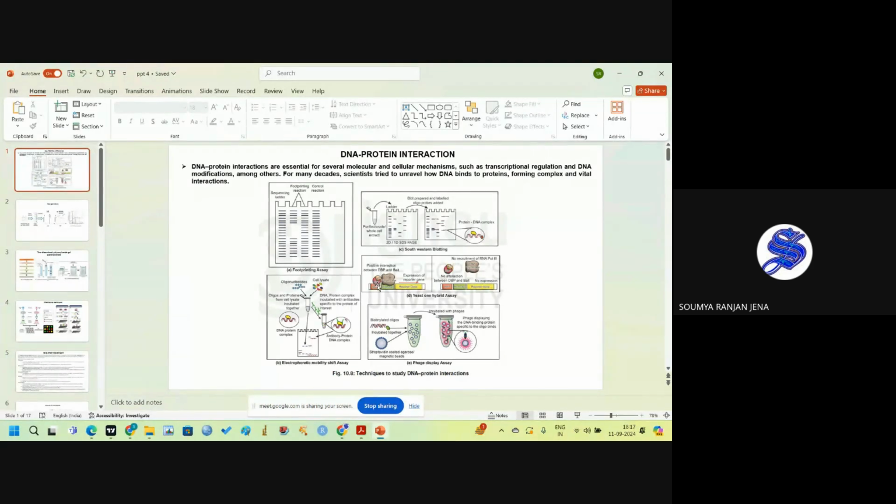If this DNA binding protein interacts with the bait, then the promoter will be activated, and this promoter recruits RNA polymerase to activate the gene expression of the reporter gene. If this prey does not react with this bait, and the bait here is DNA, if the DNA is not binding with the protein molecules, then it will not recruit the RNA polymerase. Then there is no expression of the reporter genes.